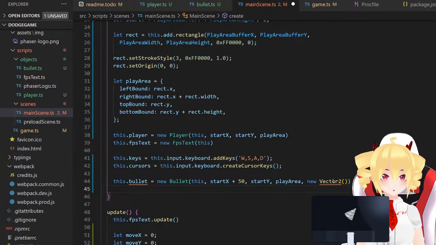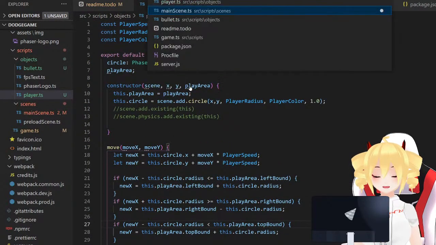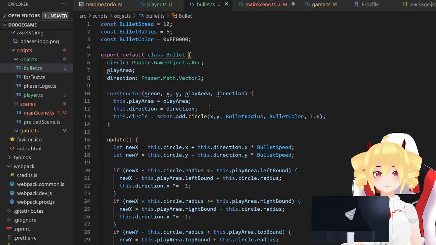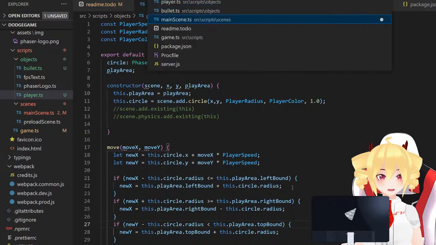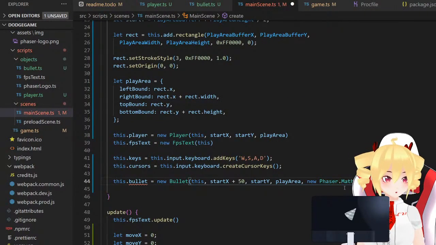Should it be vector 2? Wait, what was it in player? Or no, in bullet. What did I say it was? It was a Laser.math.Vector2. Yeah. So there's different vector objects. We want to make sure we stay with the same ones.